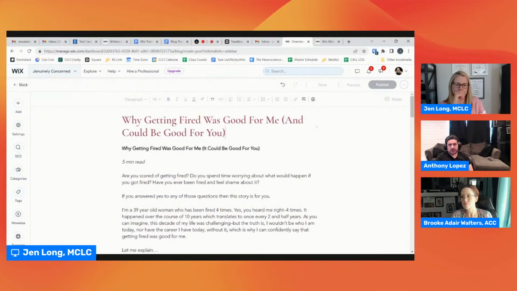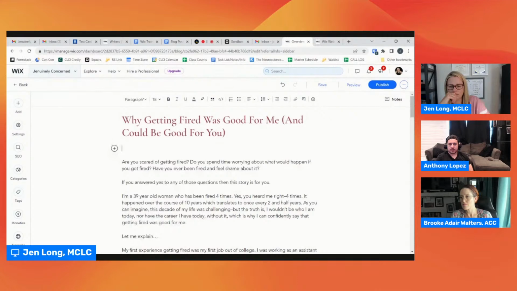And then delete that 5-minute read and the subheading, because that was just a holdover. And then just fix the formatting. Okay, good.